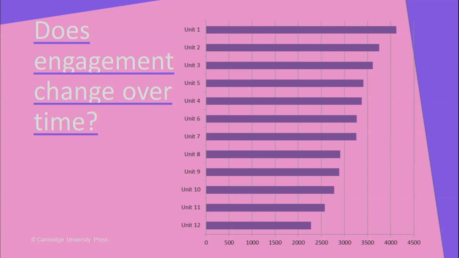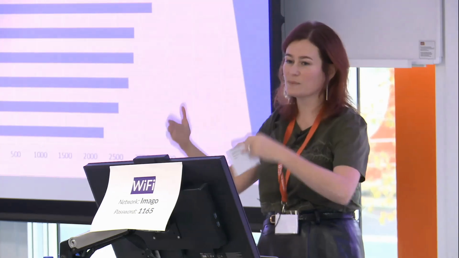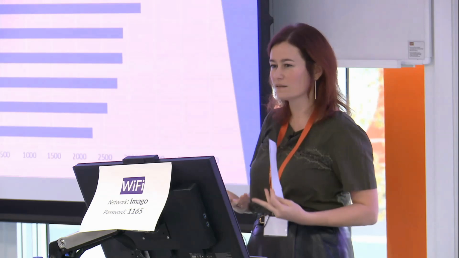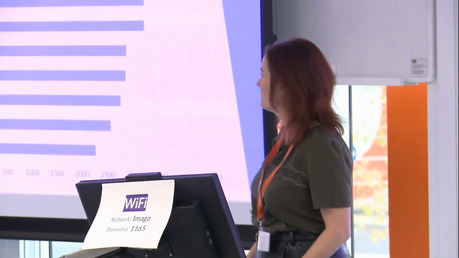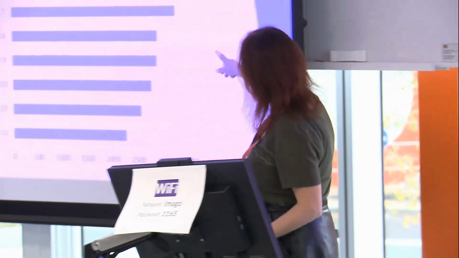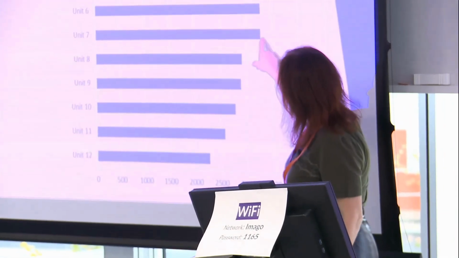So this is pretty much what the level of engagement does: it definitely descends over time. By the time they get to unit 12, they're not using it as much, basically. They're not using the online material as much. They're not doing as much of the content as they were when they were so excited about the course, when they were doing unit 1. I'm interested, does anyone have any idea what might be happening here?